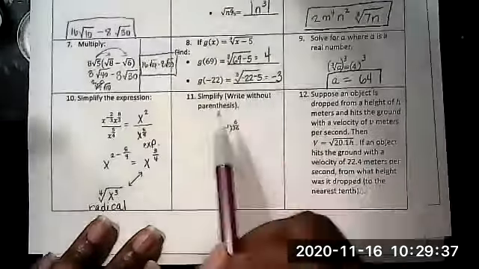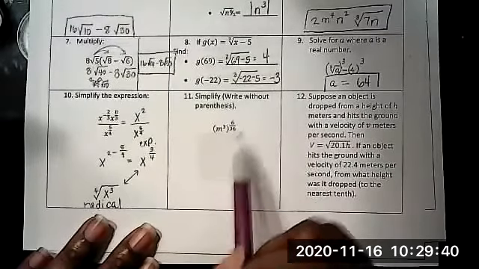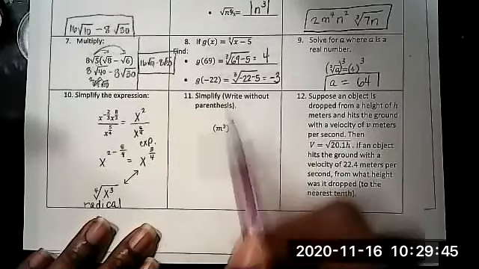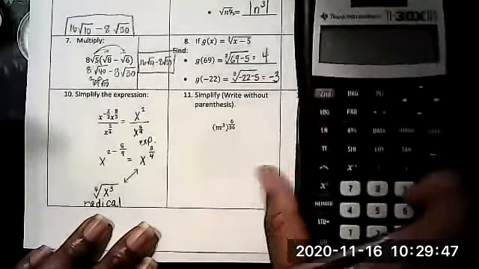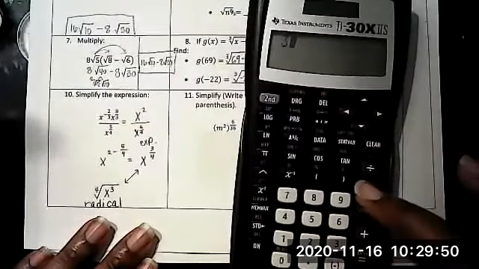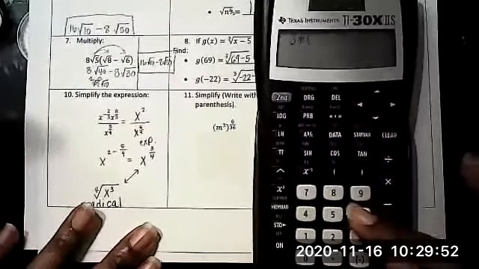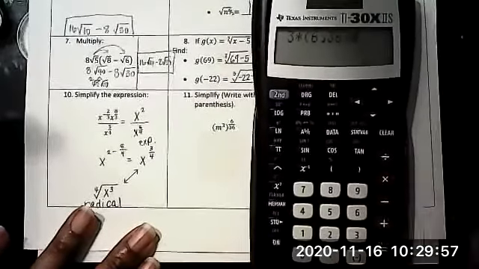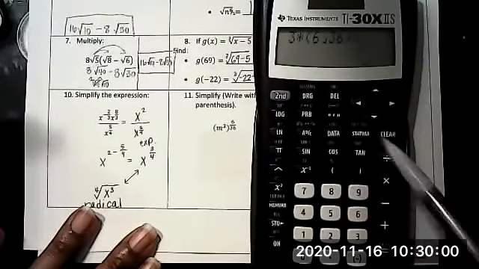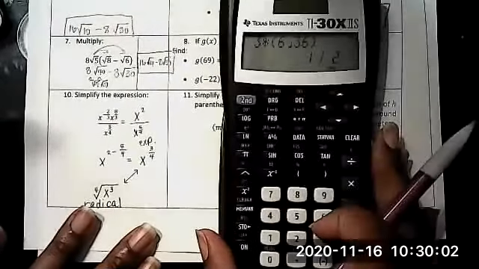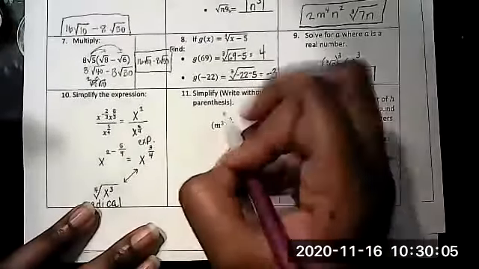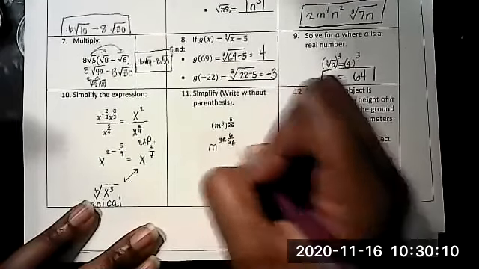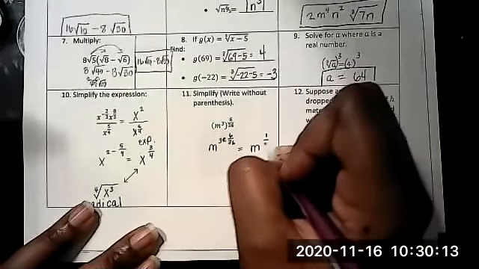Okay. All right. So simplify, without parentheses. In this case, these two numbers, when you're raising a power to a power, you multiply. So I'm going to take 3 and multiply it by 6 divided by 36. I want my answer as a fraction, so I'm using this here. And I'm going to push enter. My answer is 1/2. So basically what I did, I multiplied 3 times 6 over 36, and I got m to the 1/2.